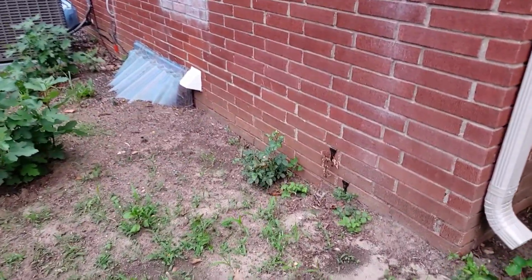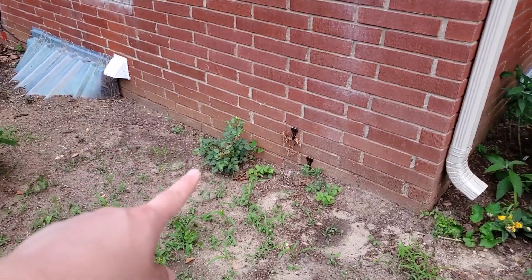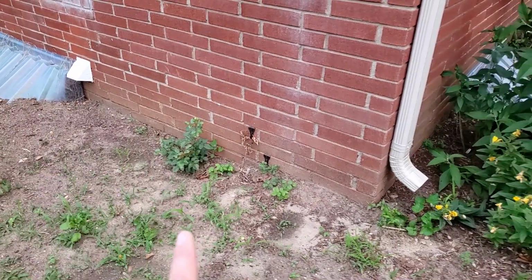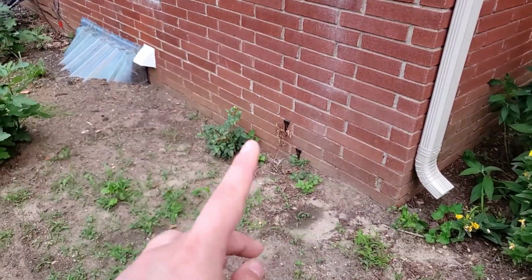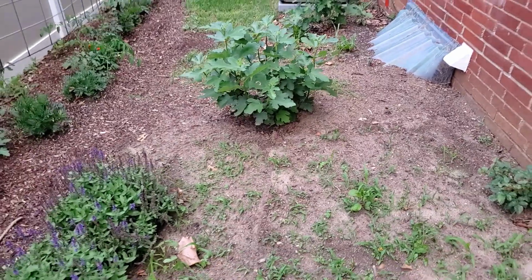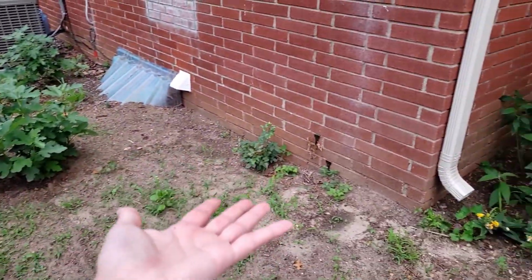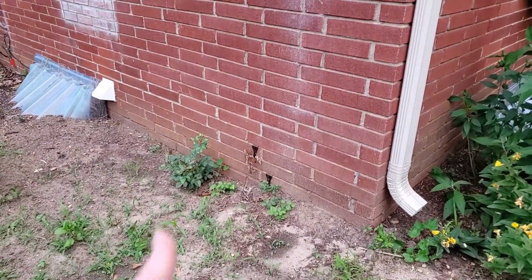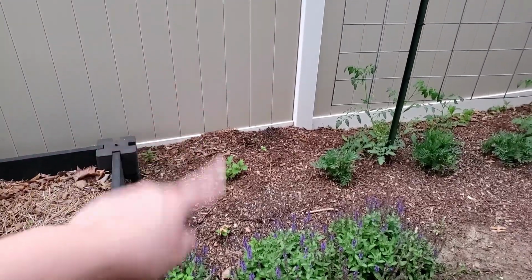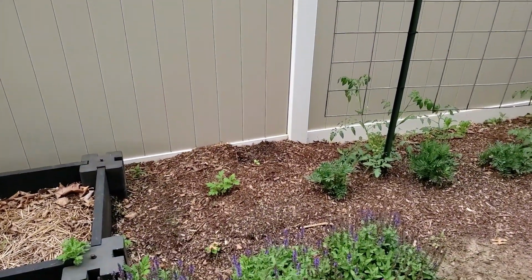Against the house, we have 2 climbing roses. We have a Bathsheba, which is like a pinky apricot, and then a Generous Gardener, which is a light blush. Both are from David Austin. I hope to add a water feature here or something, like a bird bath, or some sort of statue to give some height to that area. And then I also hope to add a fruit tree here. I'm looking for a nectarine tree, but we'll see what I can find.